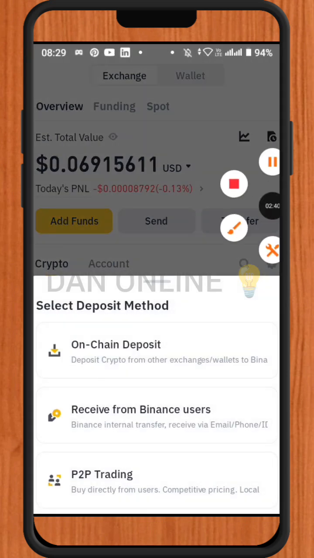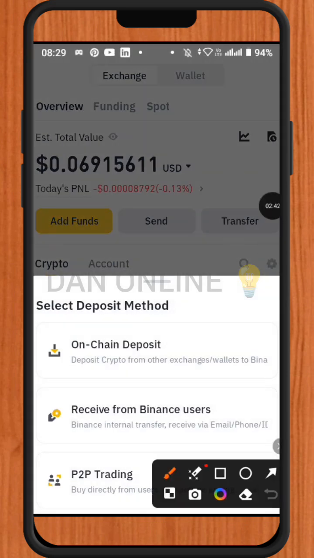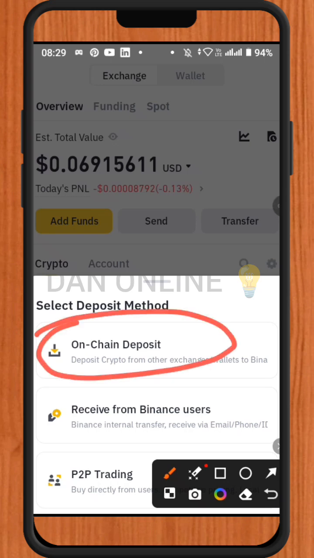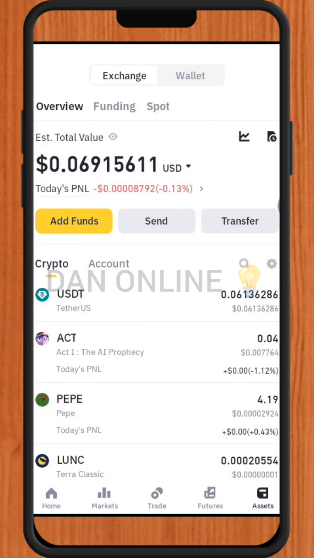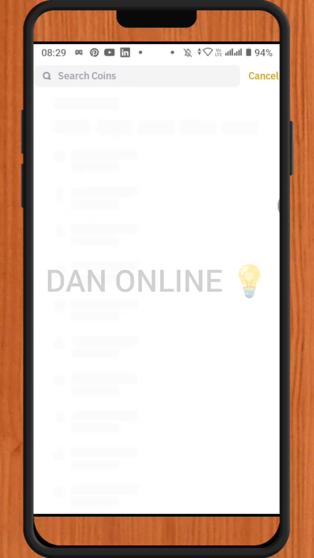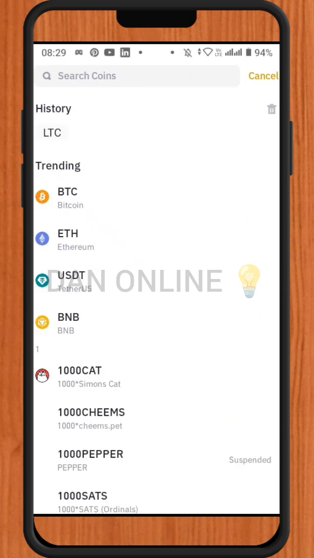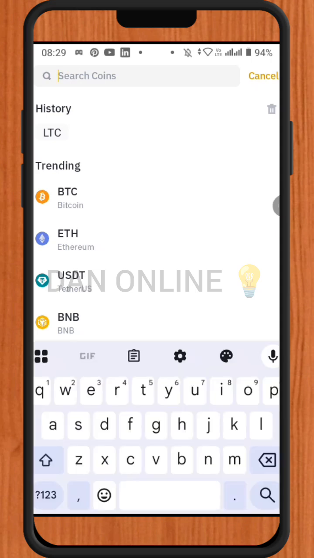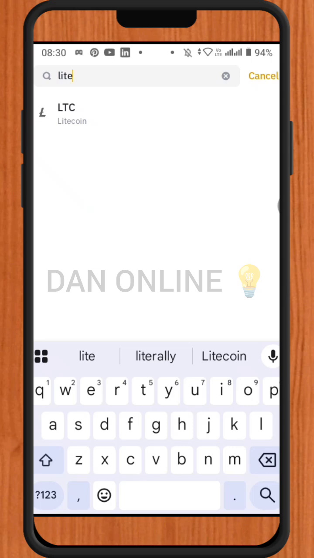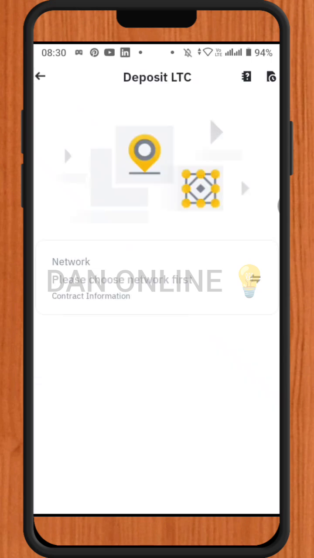And then click on chain, and then you come here, you search what you have chosen. If it is Litecoin, you choose Litecoin. If it is Doge, you choose Doge. If it is Bitcoin, you choose Bitcoin.